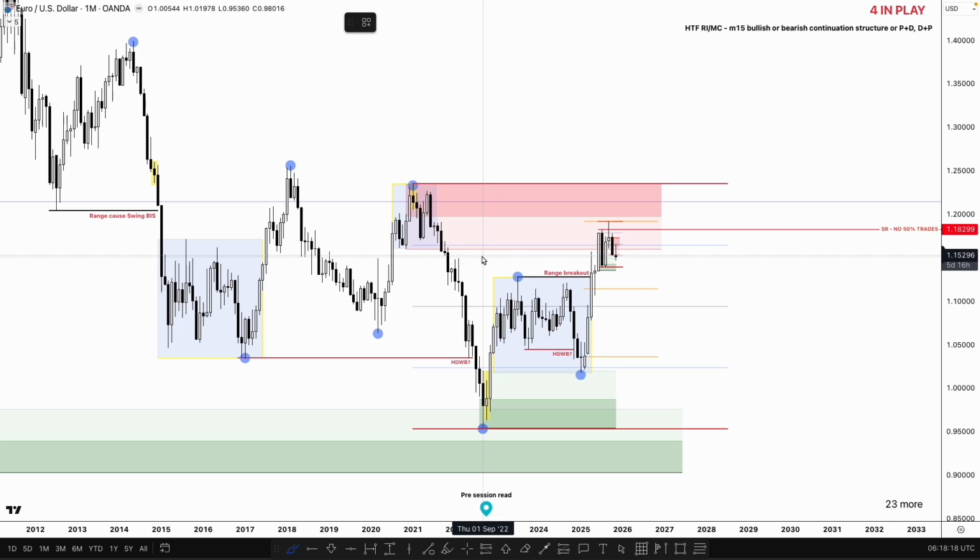So actually starting from the higher time frame, the monthly, the weekly, the daily, and understanding the overall direction is going to help you to trade and catch more winning trades when you're actually in your sessions. So yeah, this is how I do it.